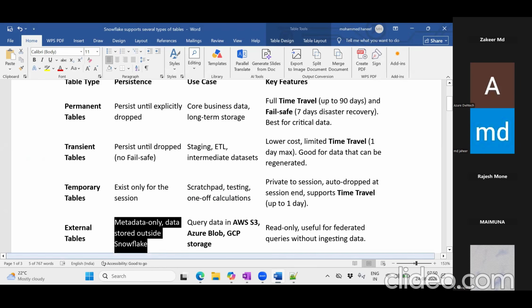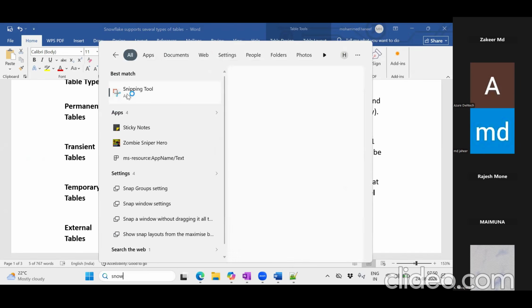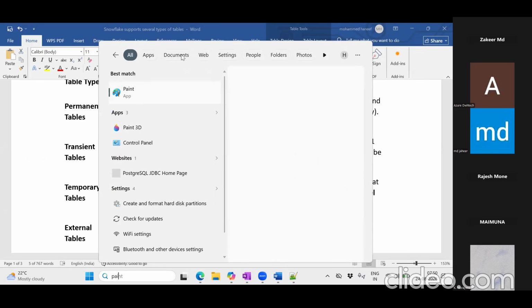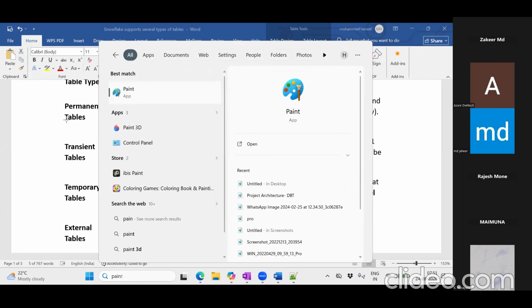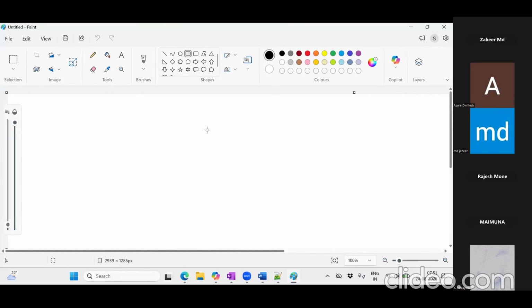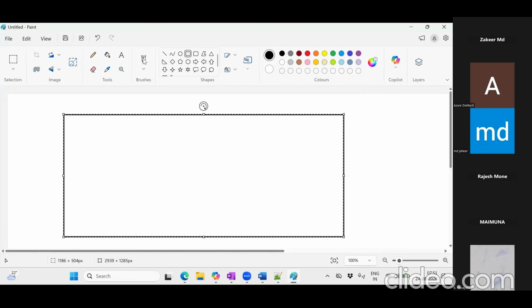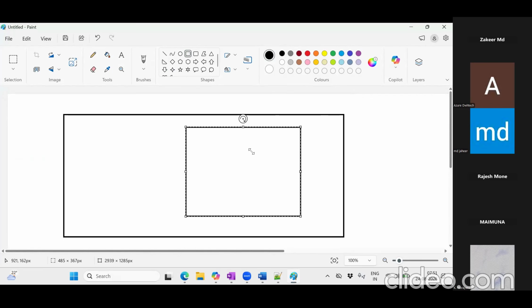It means this is your Azure, and under Azure you have Snowflake.